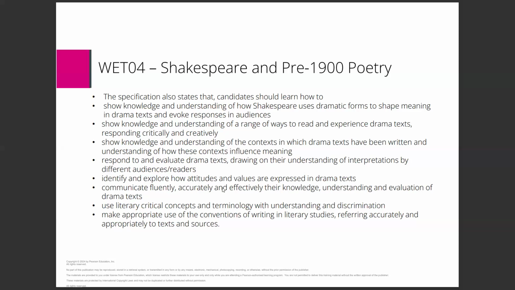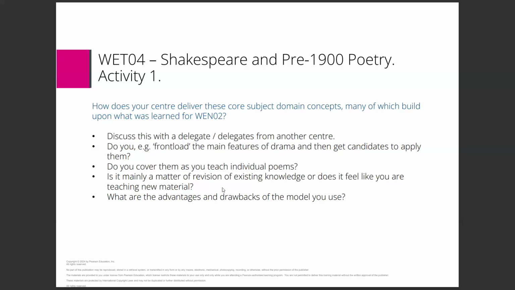Throughout, we're looking for fluent communication with accuracy and this idea of effective conveyance of knowledge. And that sometimes can come down to discrimination, knowing which examples to select and how those examples may be relevant to supporting a particular argument. We're hoping that candidates will use their literary critical concepts, and we're thinking about accurate use and accurate reference to texts and sources. And this was discussed in a previous meeting as well. We're not requesting that the students be historians or fully across academic literature, but a degree of accuracy, certainly in terms of timing and range.